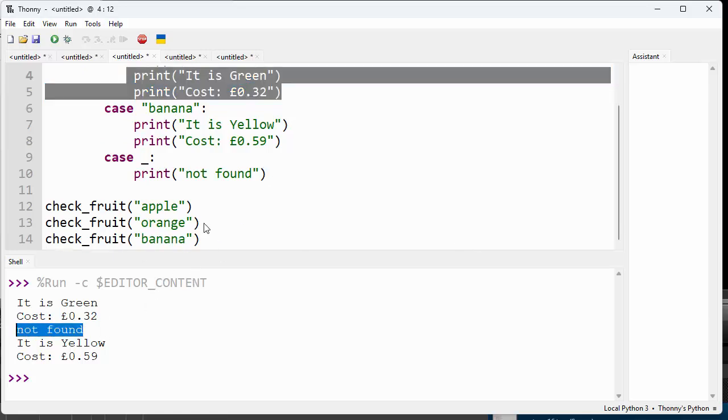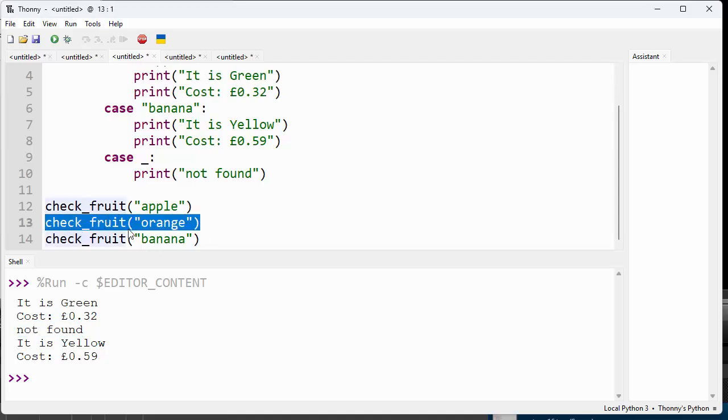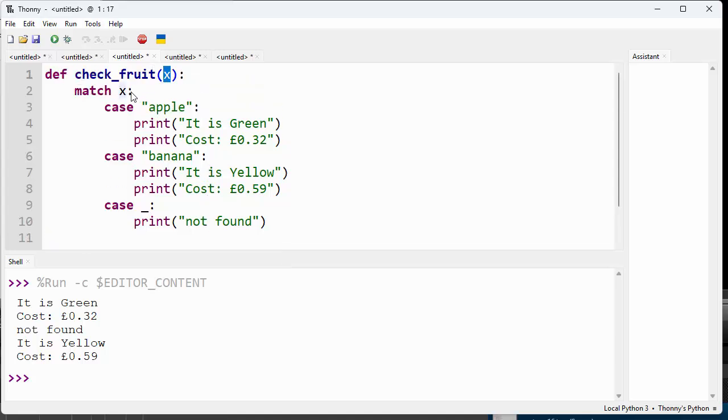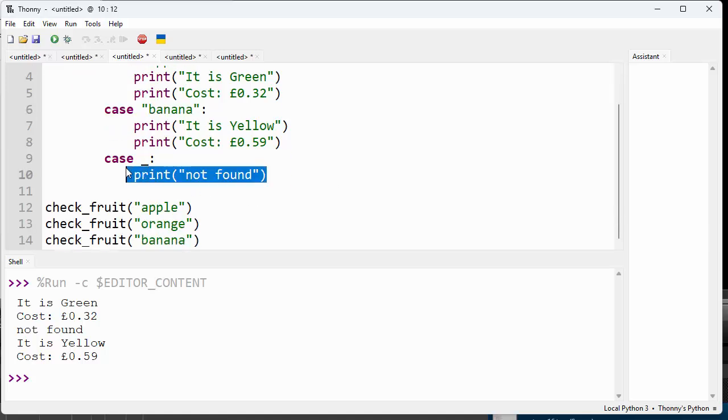That's because the second command called the same function again, but instead of passing apple in, it passed orange in to this parameter x. So now it's matching orange. Orange isn't anywhere in this list, so it runs this line of code and outputs this.